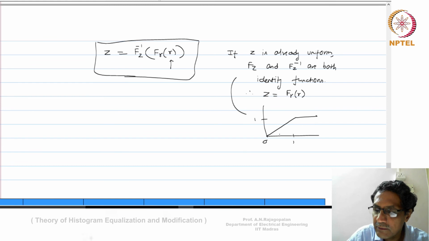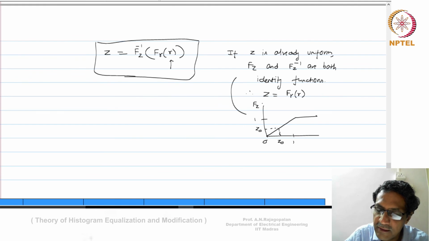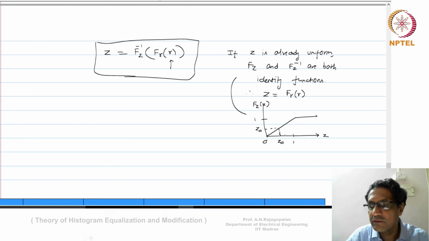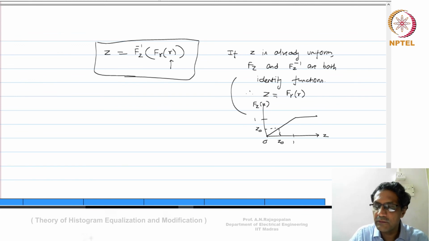Anywhere you pick a value, let's say z naught, fz of z naught is z naught, and fz inverse of z naught is also z naught. This is an identity mapping, which is why the transformation you need to apply to transform r into a uniform random variable will be simply fr of r.